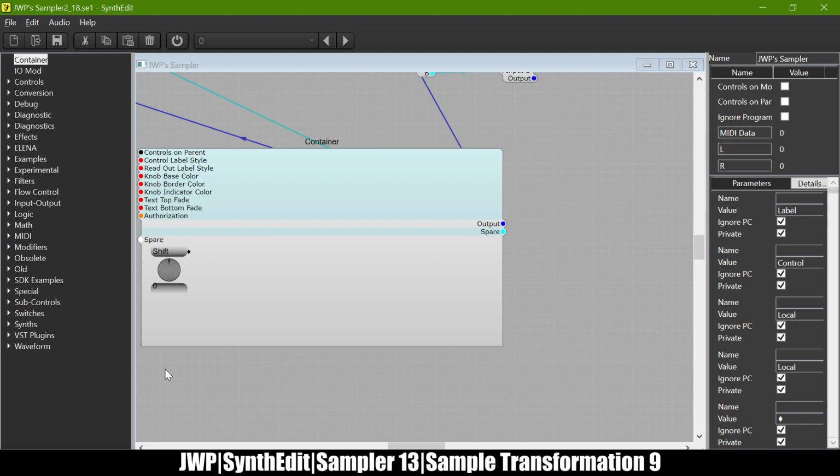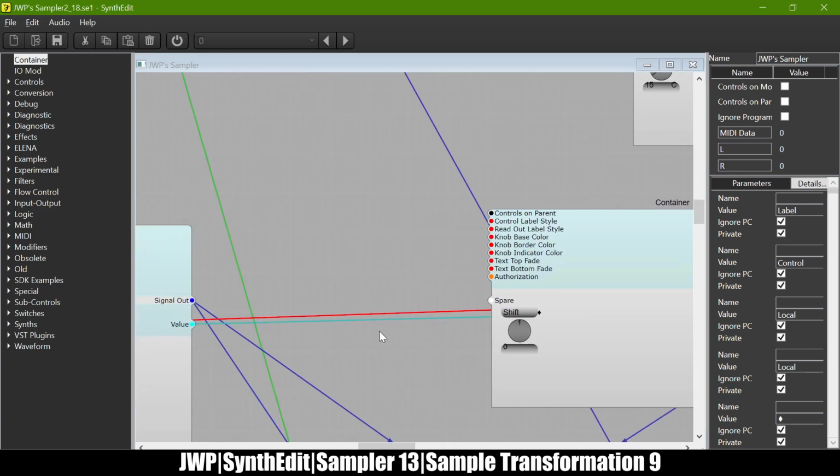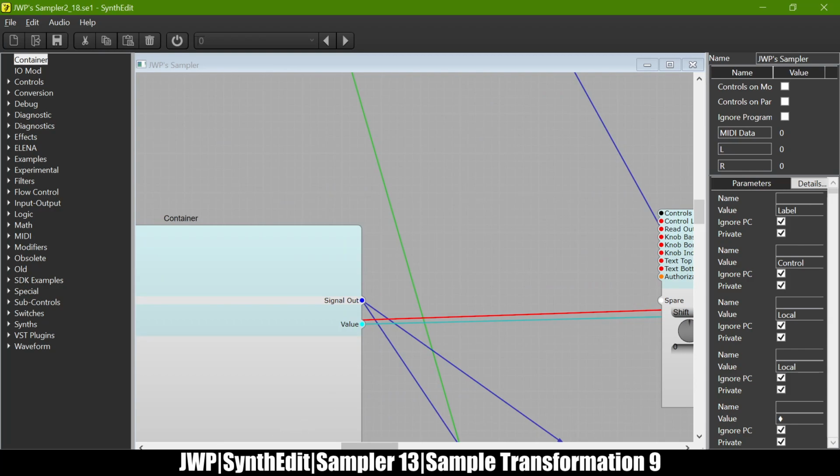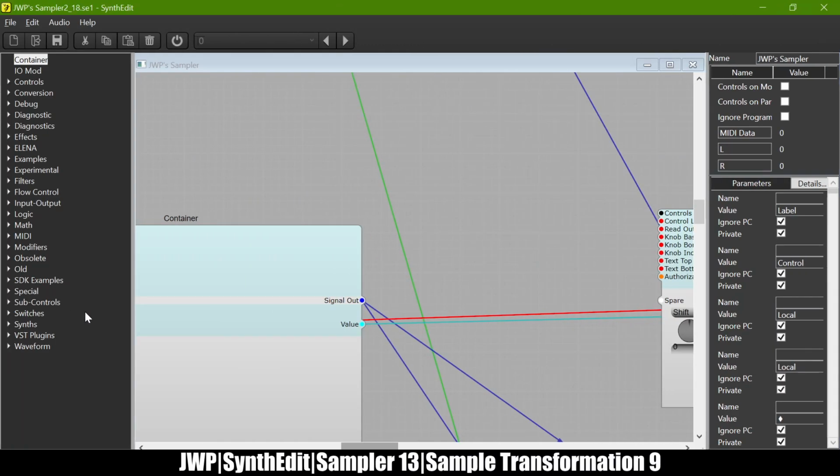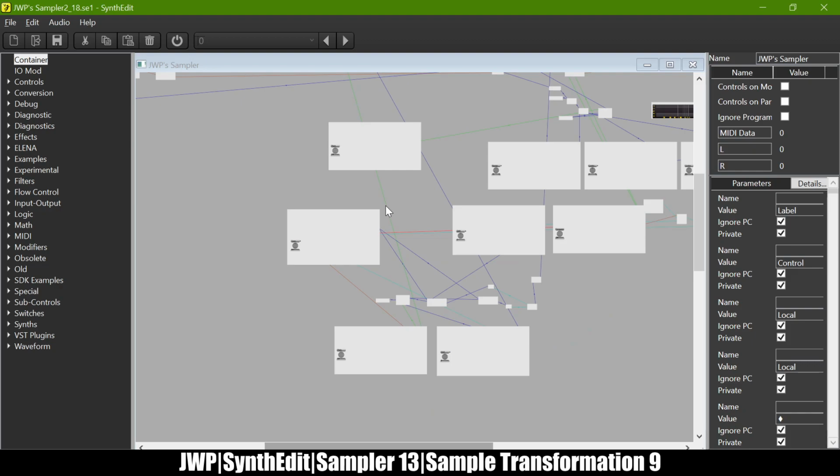And inside SynthEdit, just bear with me for a second. All right, so I need those fine tuners.